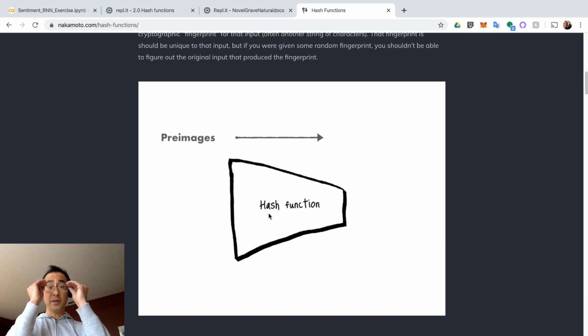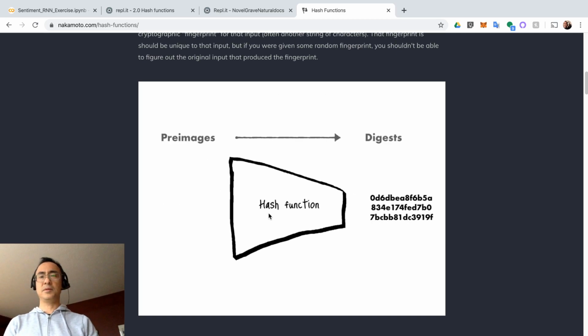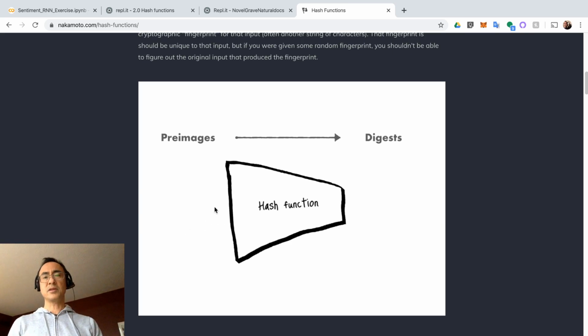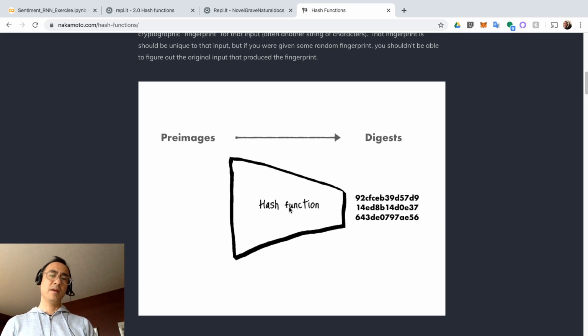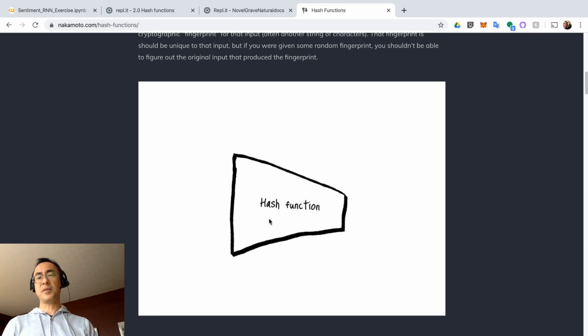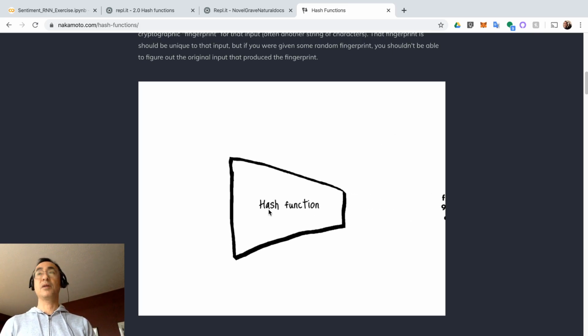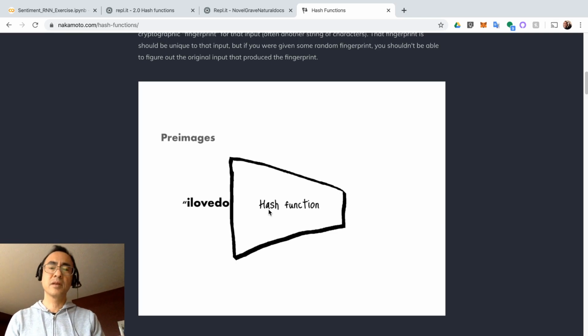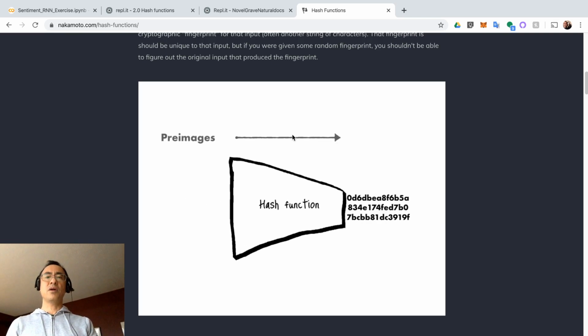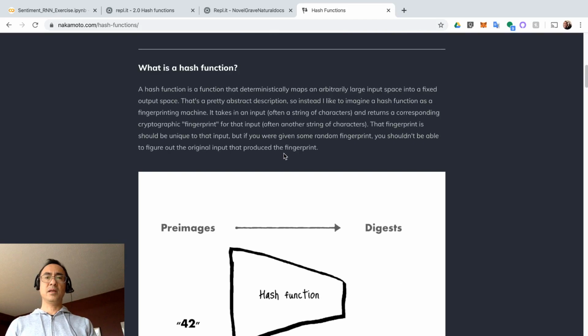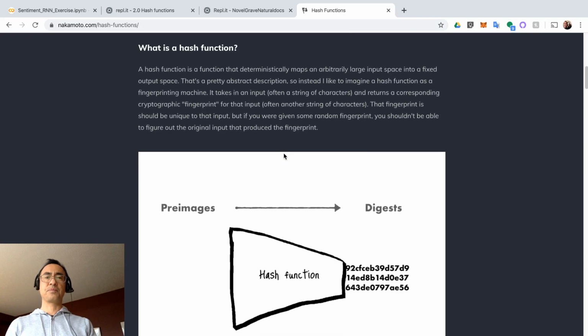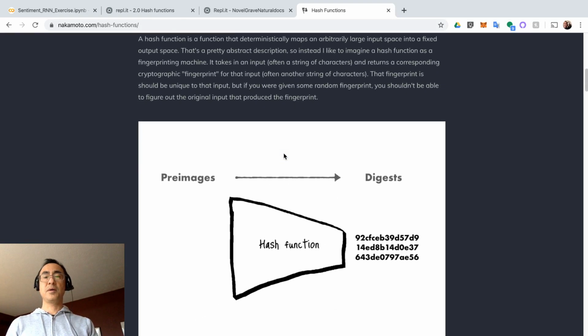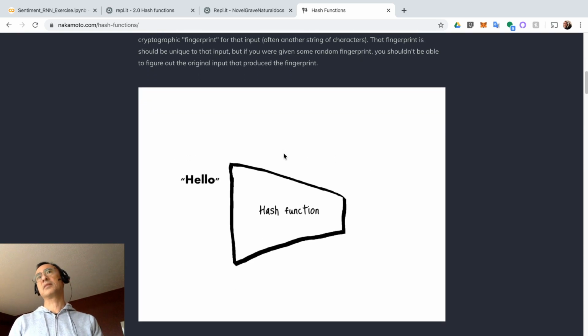I learned a lot from how the picture works. A hash function is basically a function, a mathematical function, but for a specific use case: to make something secret.